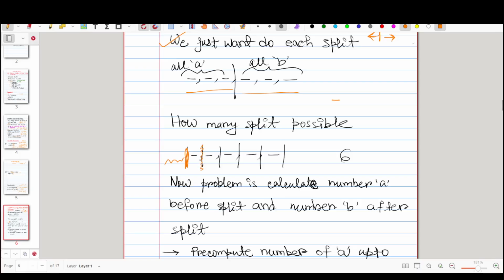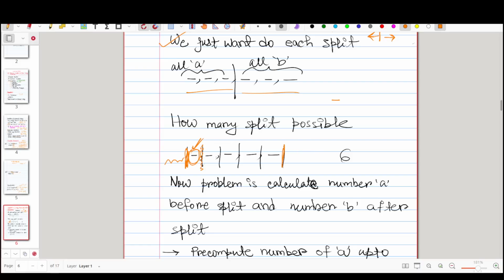For whatever first positions, if it is A, then we can keep it, otherwise if it is B, then we can simply delete it, because before the split all have to be A, and after the split all have to be B. The last one is also possible, that means we take all A's and no B's.